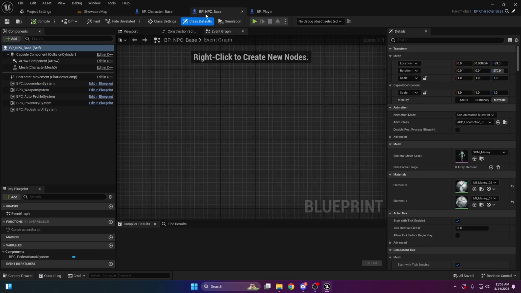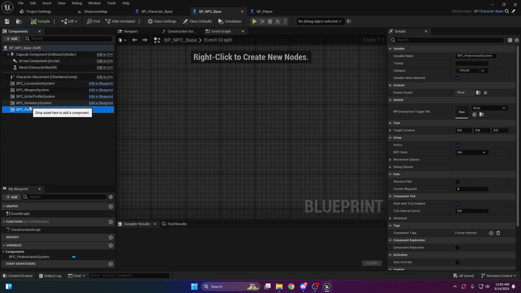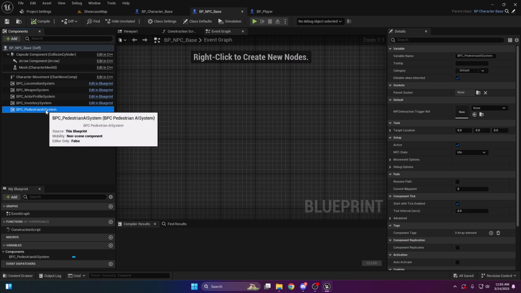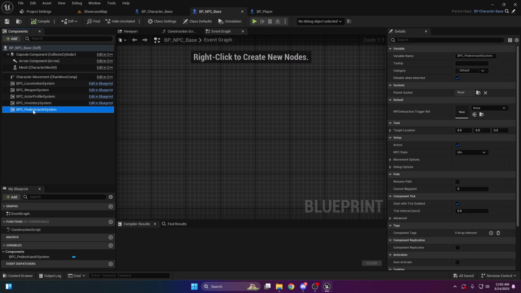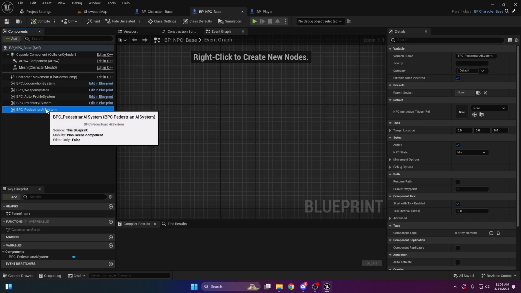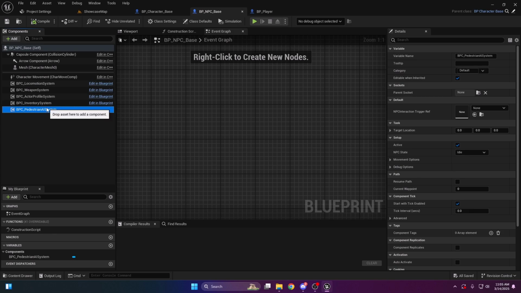But the NPC based character shares this BPC pedestrian AI system component as well, because this pedestrian AI system component is the one that we are going to use to drive the NPC logics behind our NPC characters.